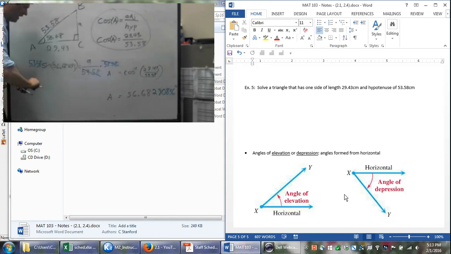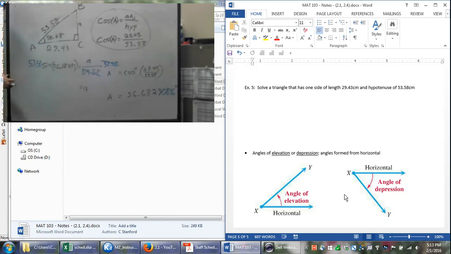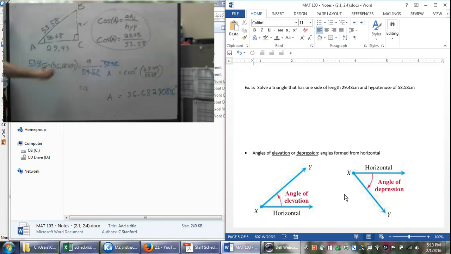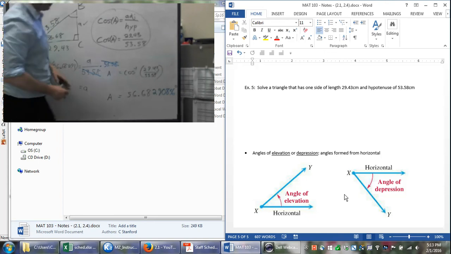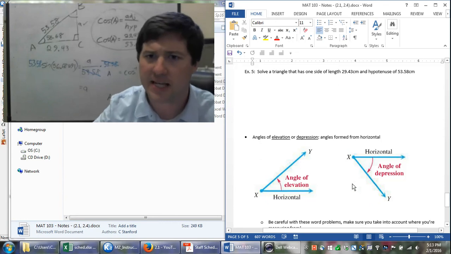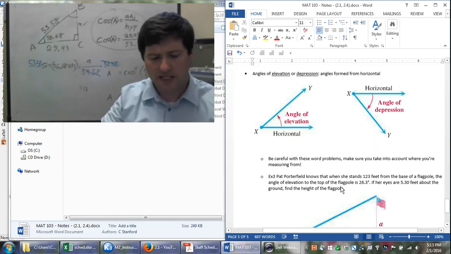All right, now again, this is something you can punch right into your calculator. If you look on your calculator, you should have a cosine button, right? Right above that cosine button is the cosine inverse, that light blue. In order to get to that, most calculators have like a second function or an option function or something. I'm going to punch that, and then this cosine button, and that will give me the cosine inverse. And then I just plug in my numbers as usual.